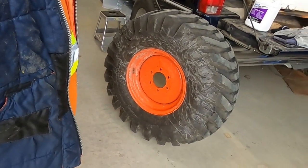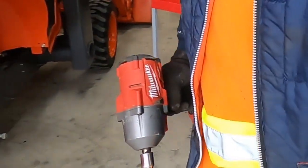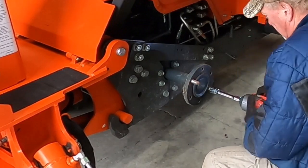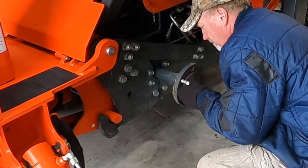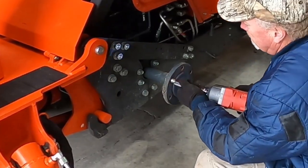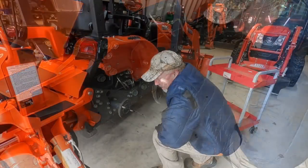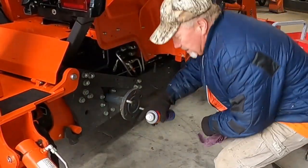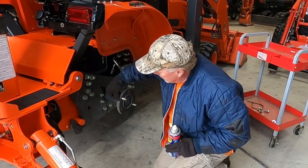All right, so there's the back of the tire. She's got some crud on the back. I just want to chase that thread a little bit. Okay, we're going to clean this up a little bit. And I'm going to do this on both sides simply because it's perfect. I got the tire off, I can see everything. I can see that old road salt in here from when I took delivery of the tractor.